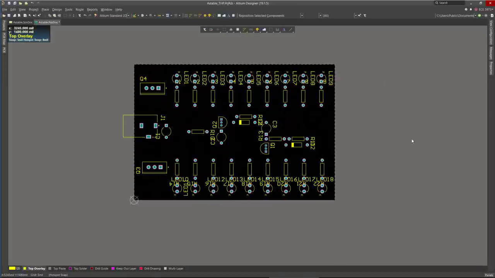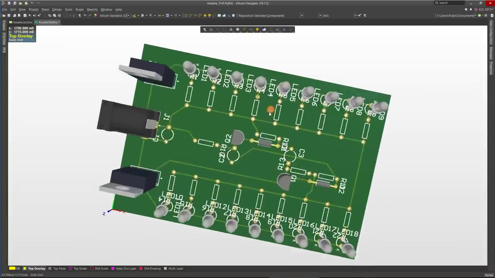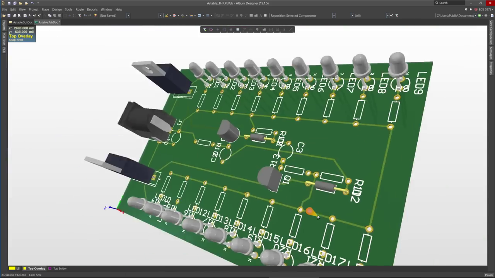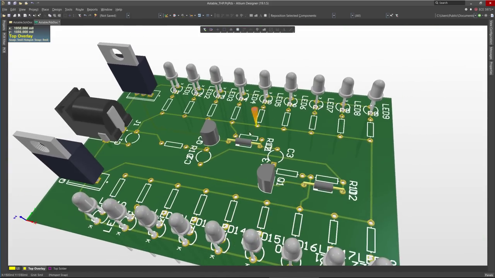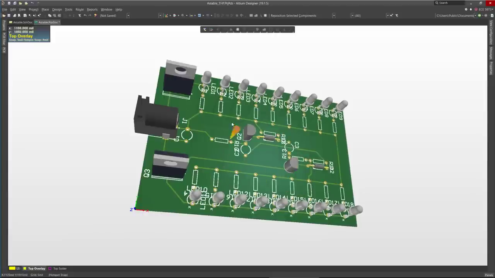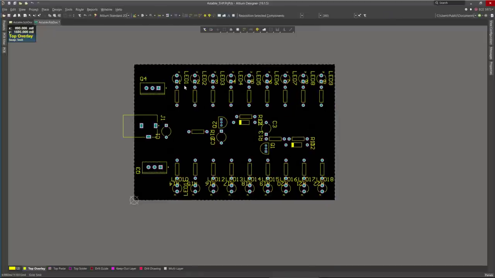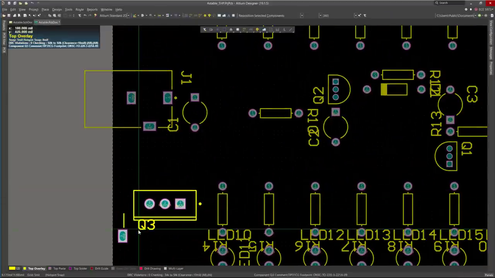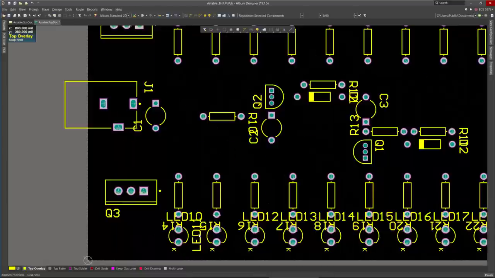When you do the assembly, basically if you click on the 3D model, this is what you will see. The white one is the silk screen layer. When you do the assembly, you can use this silk screen layer or count on it to place the component and know the designator for each one, or reference designator, reference name for it. So let's go back to the two layer and move these designators to the right place.